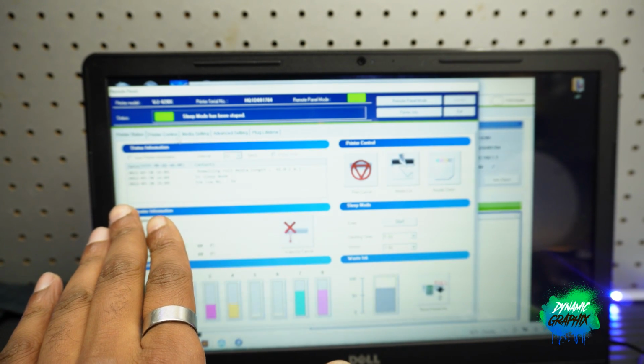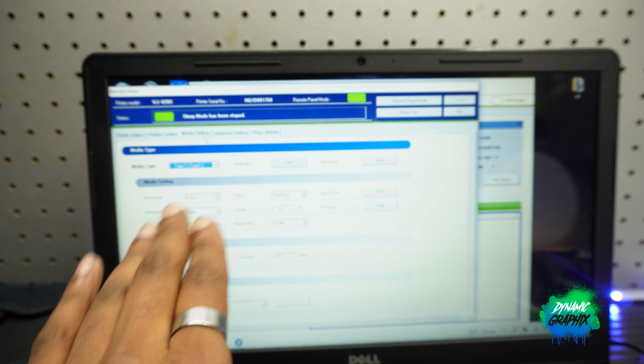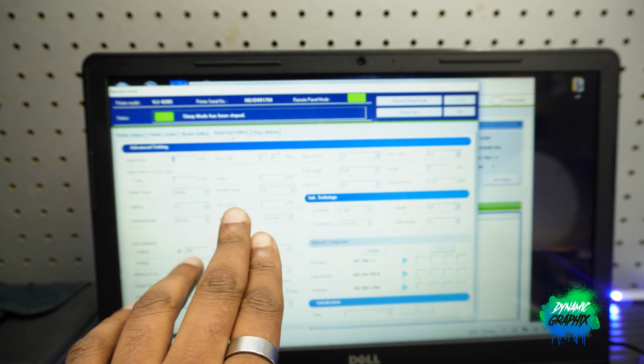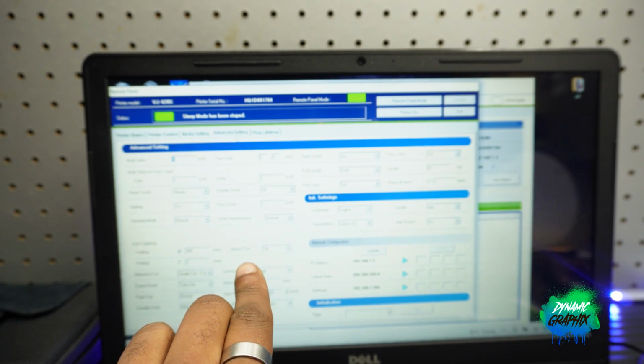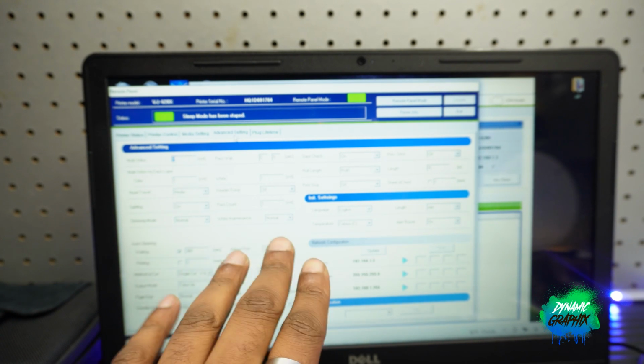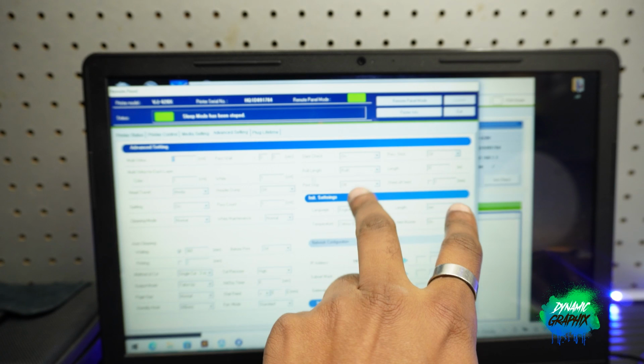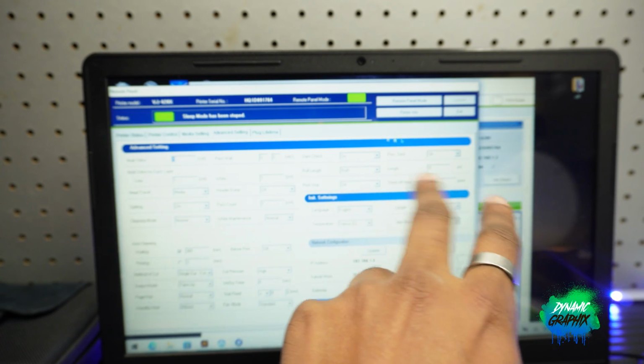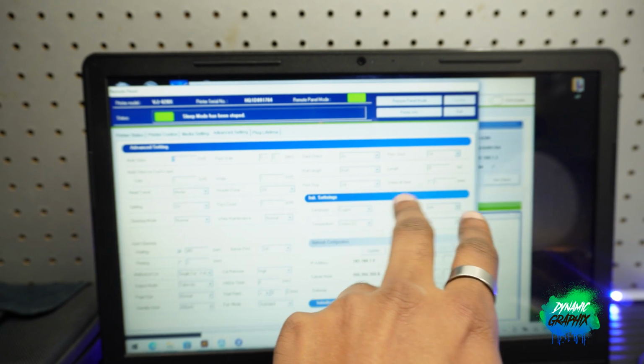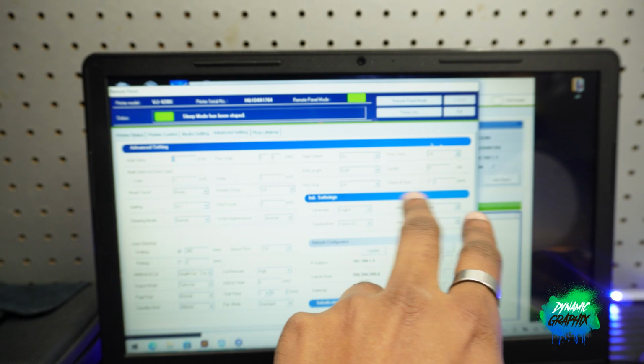So you have your printer status, you have control panel, media settings. You want to go to advanced settings, which is the 4th tab down, the second to last. Off to your right you have your media. This is what responds to your Muto.